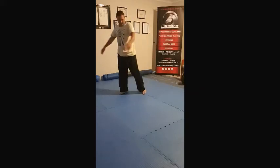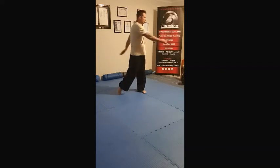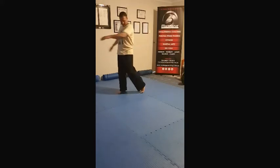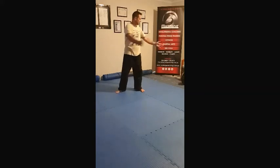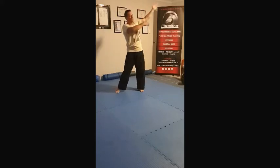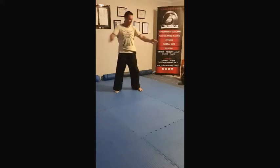Okay, so I get this action. I'm just going to let my arms literally just flop side to side like the ragdoll that describes it. And I like to also just impact my body, give it a bit of a slap wherever it lands. Okay, so from here then we can add the rotation this way with the arms, across the other side and up, across the other side, and up. Same action with my hips and my knees.